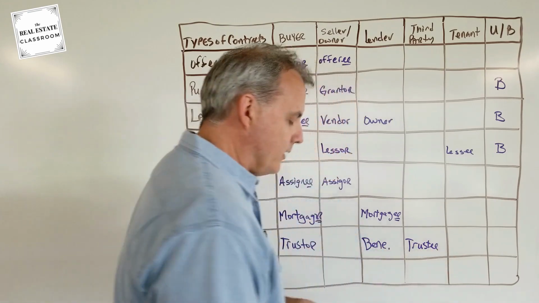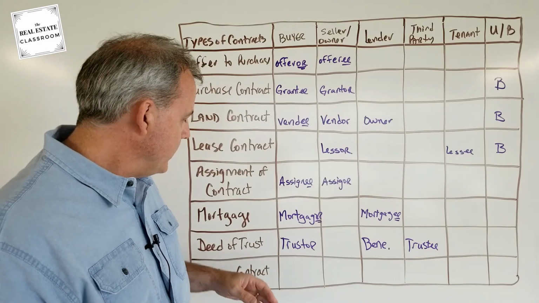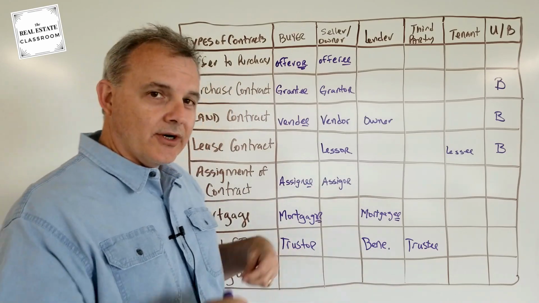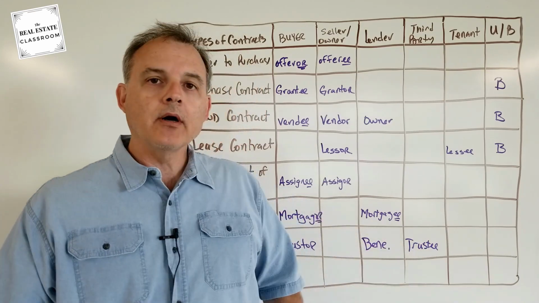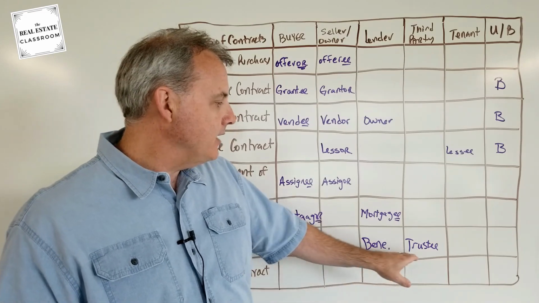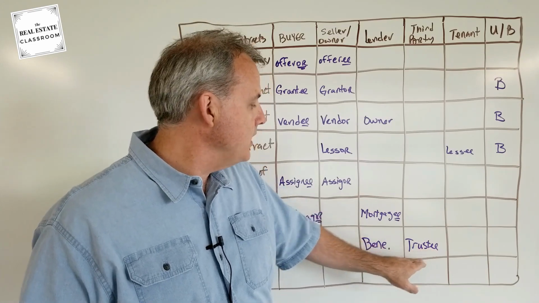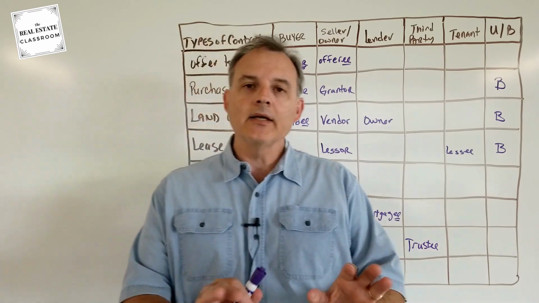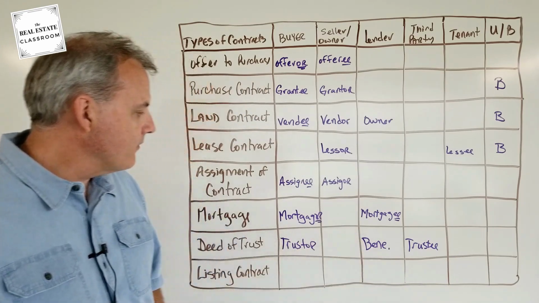Now, I'm going to have a different video on how the deed of trust works. But just to explain here, when the buyer closes on the house, they are the trustor. They're giving over the collateral to the third party, and the third party is going to hold that collateral until the note is paid off. And in case the borrower defaults, then the trustee, at the request of the bank, who's the beneficiary, can then foreclose on the property. I'll explain that in a future video. For this video, I just want you to know who the different parties are.